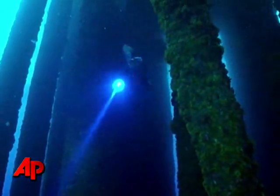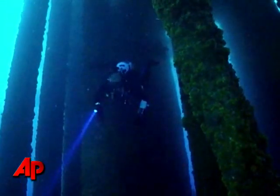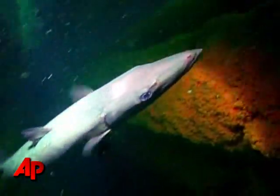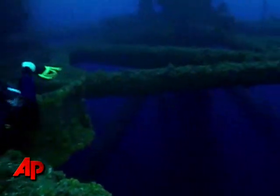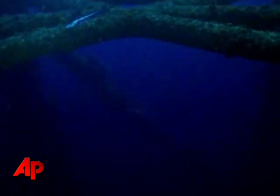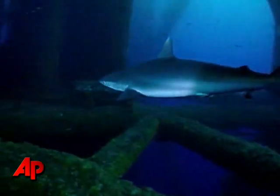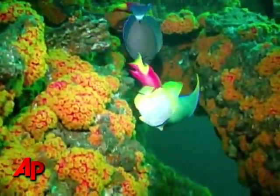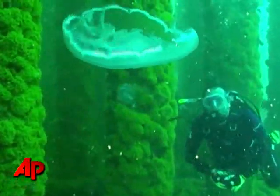We dove 35 miles from the Deepwater Horizon. The water looked clear and blue. We quickly descended to 115 feet, carefully taking in our surroundings — just three divers, some curious fish, and a handful of very curious sharks who kept constant watch over our work. At times, it was like swimming in an aquarium: gorgeous, colorful fish, bright, vibrant, healthy coral. Everything from amberjack to barracuda and jellyfish hovering in the water.